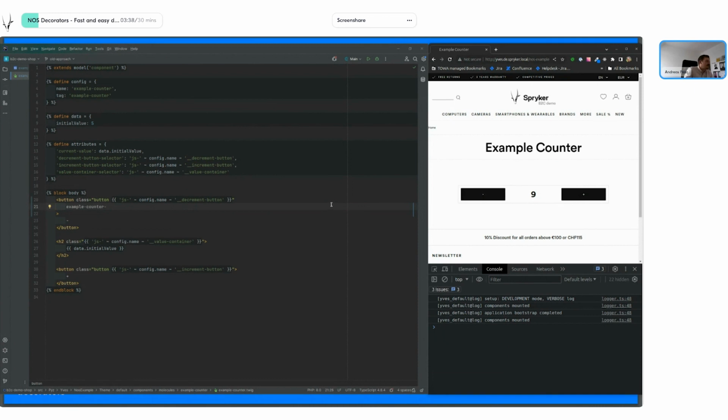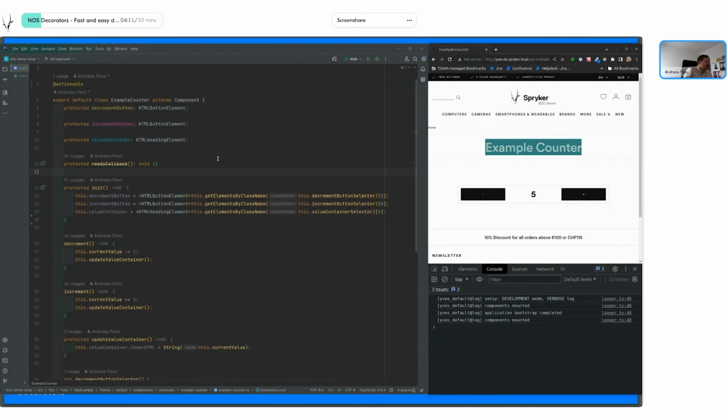That's example counter, which is the component name, followed by action. But then we have the event name, the click event, and the name of the function, which is increment. And we do the same thing also for the increment button. And if I reload the page now, everything works as expected.